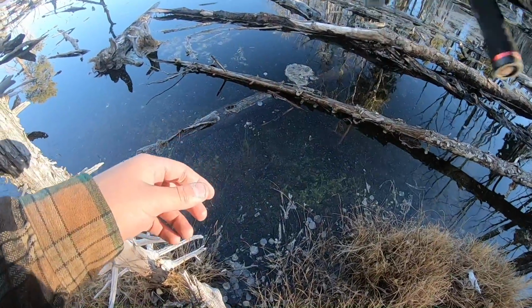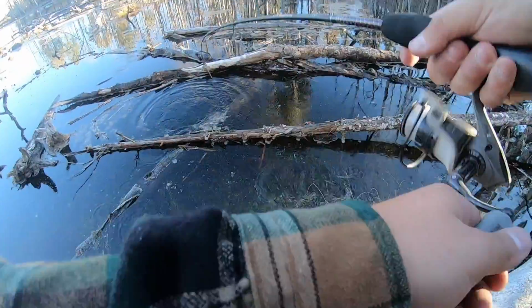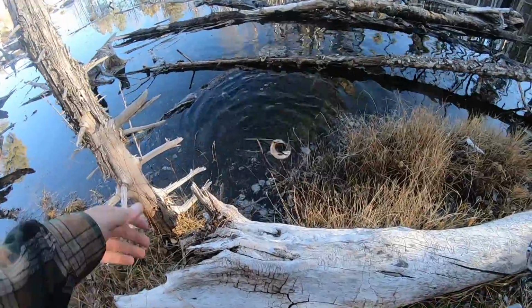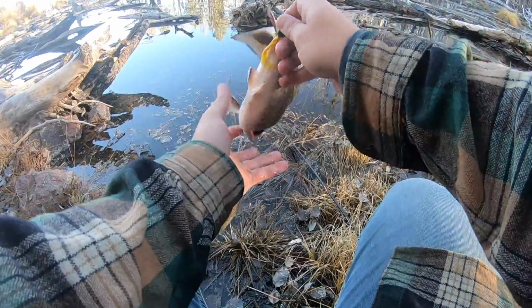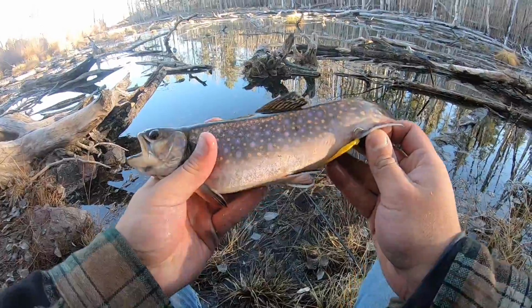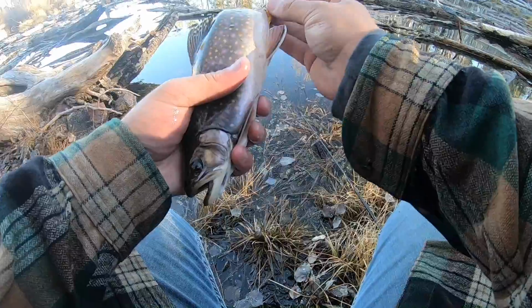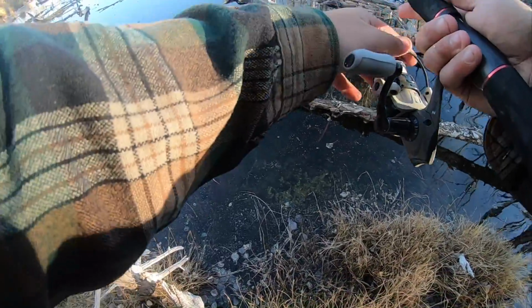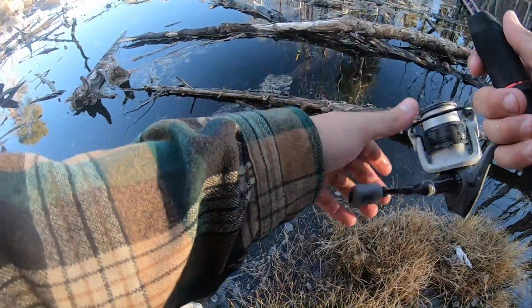Oh, there's a fish right there. Oh my gosh, first cast fish. Oh, I snagged him. Shoot. Okay, well, he definitely came up and tried to eat it. Look at that. That is a fat little fish. Calm down, bud. Just want to show you to the people and let you go. He came up from the bottom, swiped at it, missed it, I guess, and I hooked him. There he goes. Well, that was not the only one down there. I think I saw multiple. Oh, yep, there's one.